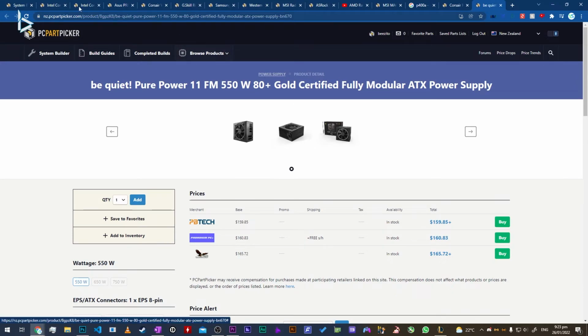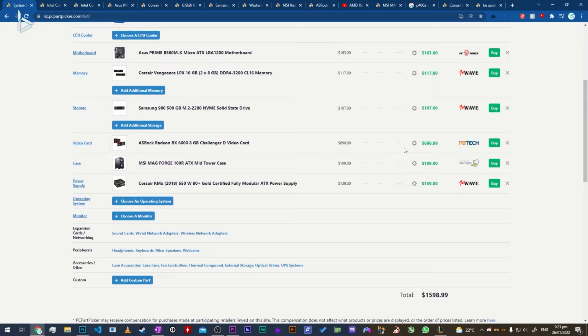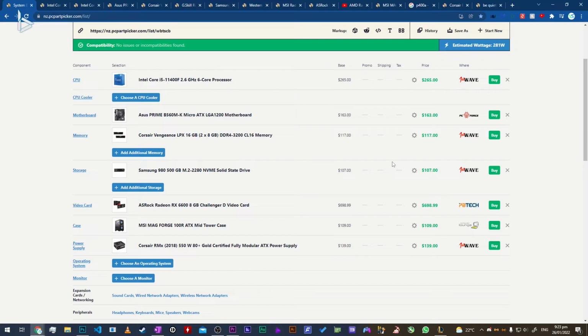So overall, the build comes to, again, $1,598. It will fluctuate by about $50, I'd say, so maybe $1,550 to $1,650 depending on what parts you get. But I think this is a decent build for what it's offering. At 1080p gaming, in AAA titles, you'll be perfectly fine. In esports, you'll be more than happy building with these parts. Of course, I didn't include the hard drive in there, but 500 gigs should be plenty to play a few games. If you need to, you can add that on later.